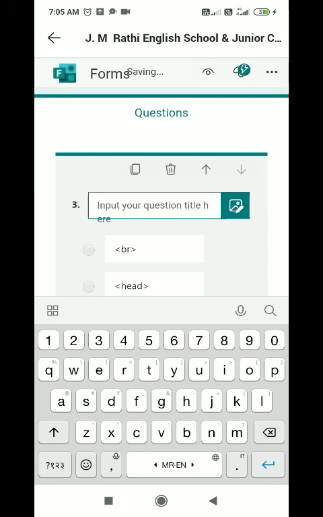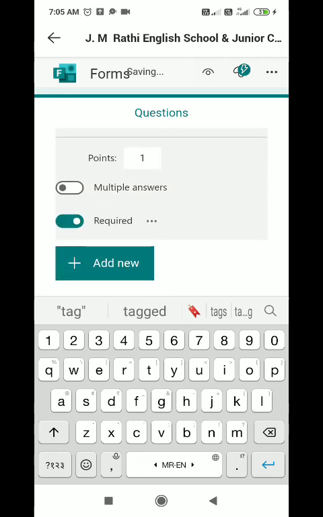So select block level tag. Here already I wrote it, so I will put this block level tag, which one.